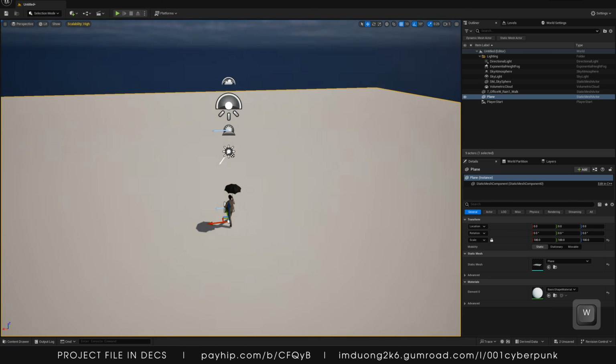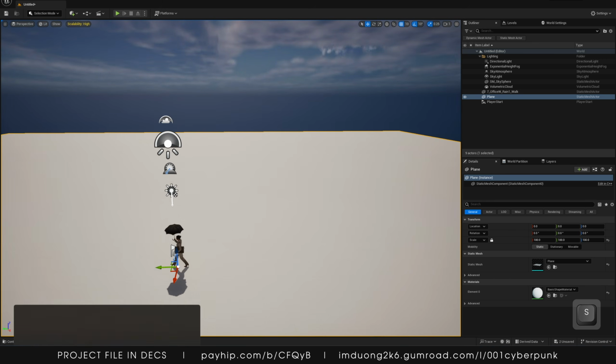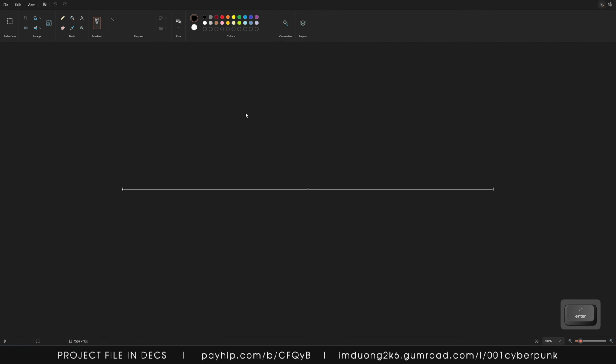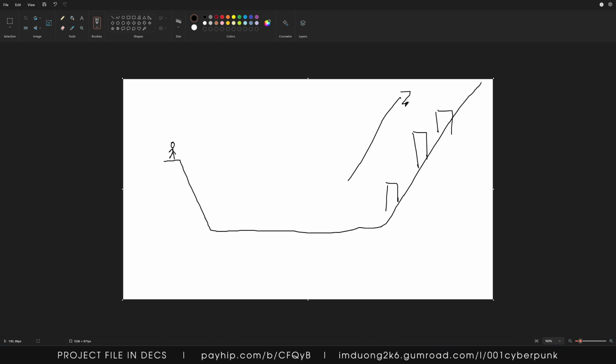So now I wanted to make the scene just like this. I'm going to go to Paint to show you guys real quick what I wanted to create. For example, this is the human, right? I want them to stand on a little bridge with a side here just like this, and a building up just like this, to really show how huge the building is, but also how high the position of this human mesh is.